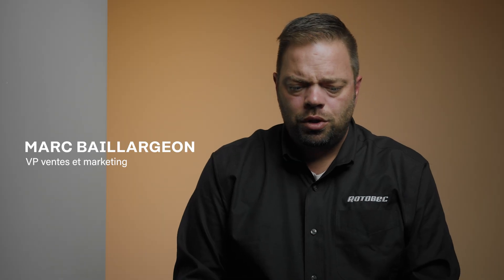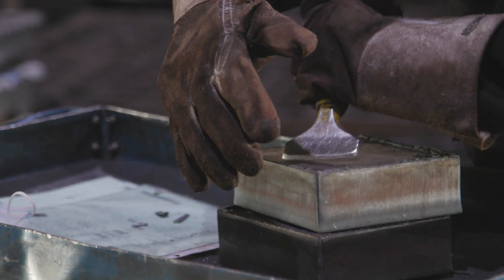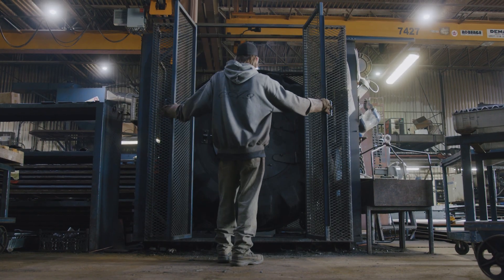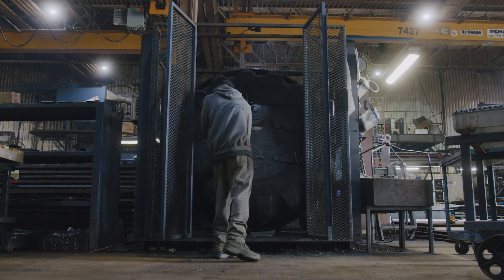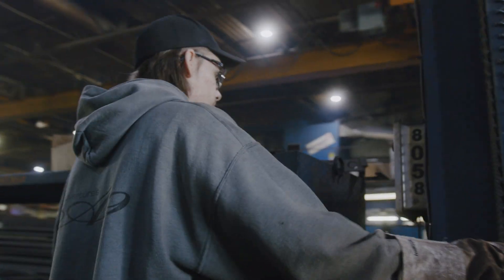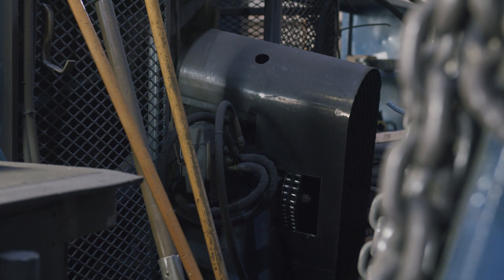Many years ago, there were two workers just grinding the edges of the plates that had just been cut so they're not so sharp. And somebody came up with an idea — what if we put these small pieces of steel in a drum and make them tumble in that drum? In that process, they will bevel themselves. We'll save all that operation. Somebody just bought an old tractor tire from a farmer and put it on an electric motor. Sure enough, it worked. It probably cost less than a hundred bucks overall. And now, to this day, 20 years later, we still have a tractor wheel spinning with steel parts in them.